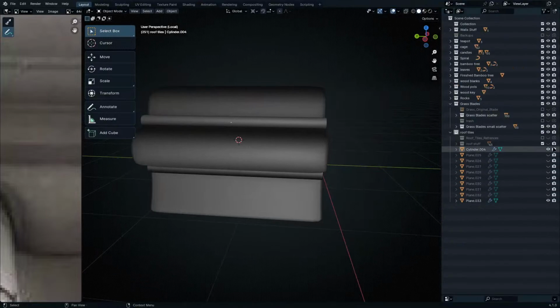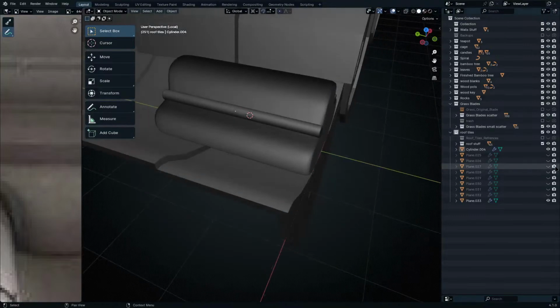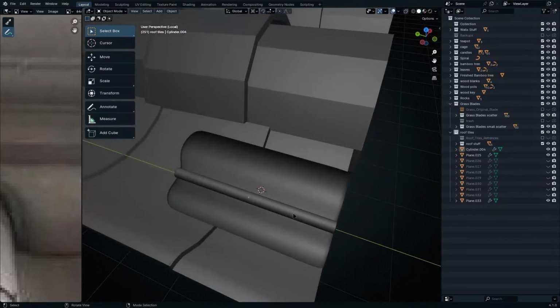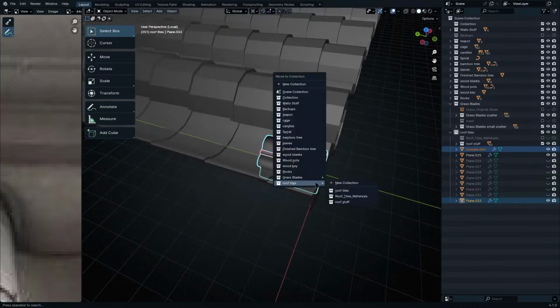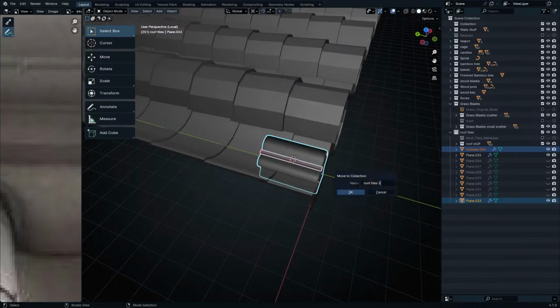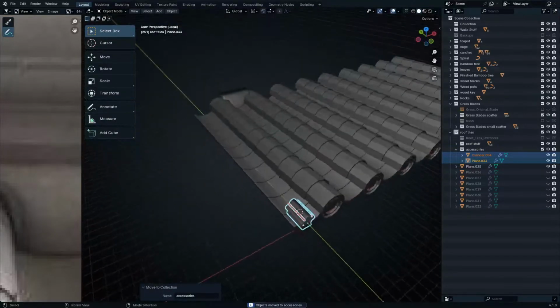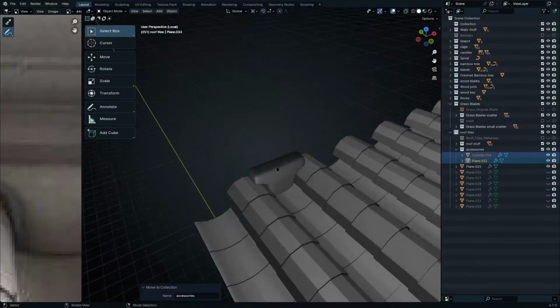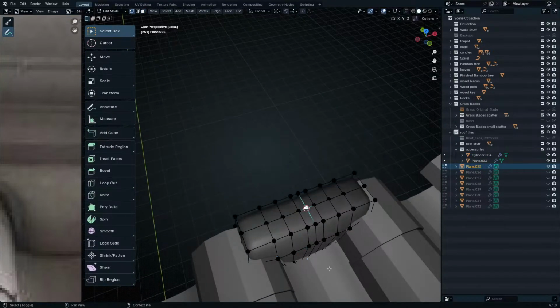And enable again our flooring, roofing things, and enable that one. These, and let's call them accessories. I believe that's how it's pronounced. And it should be above this one. So select this vertex, Shift S, cursor to selected.